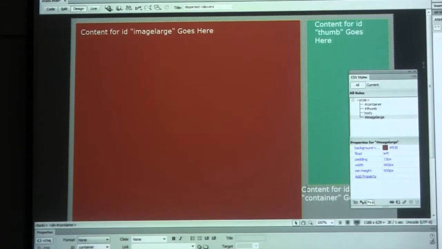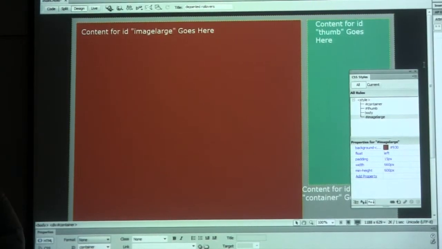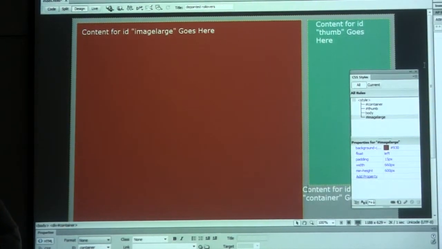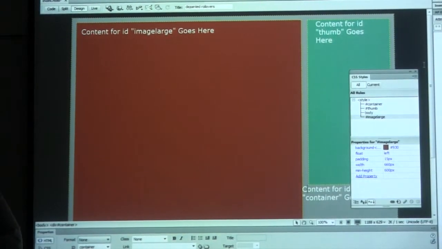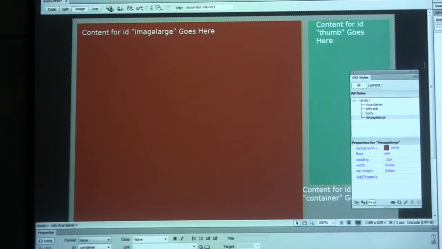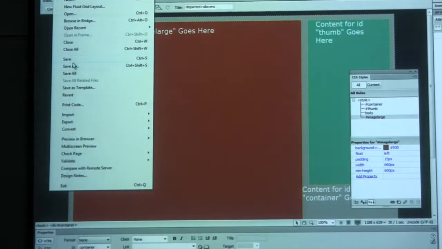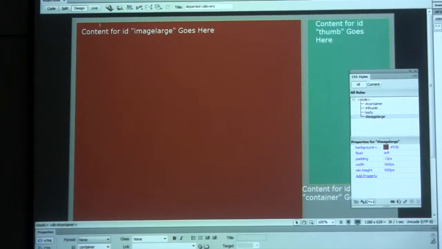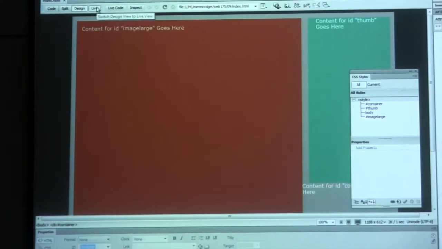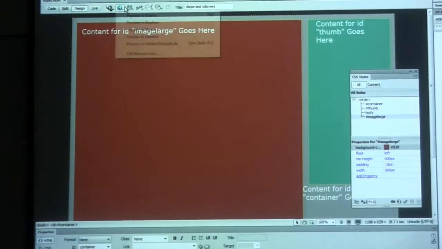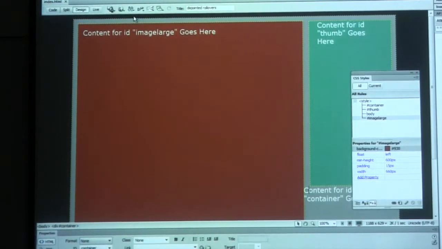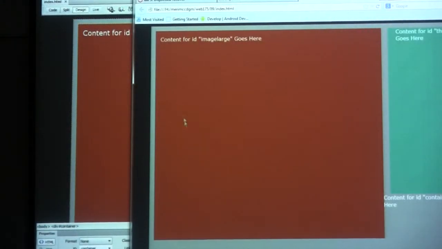So that's my structure. At this point, being prudent, knowing that technology is full of errors, what should we do? Yes, absolutely. Before we retest, we should save. Saving is a really, really good idea. So make sure you save this. And it's not a bad idea to test it. You can check it in live view, or you can launch it in a browser. And I'm pretty much okay with the way this looks right now.